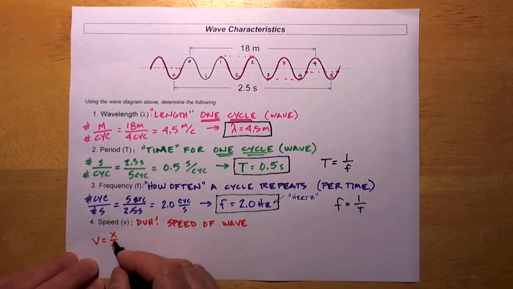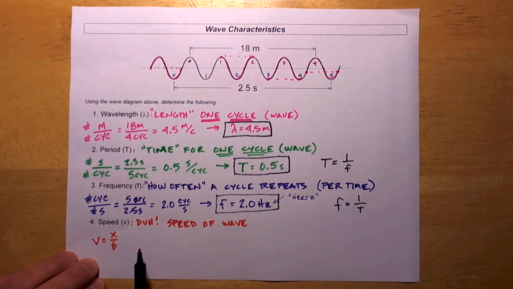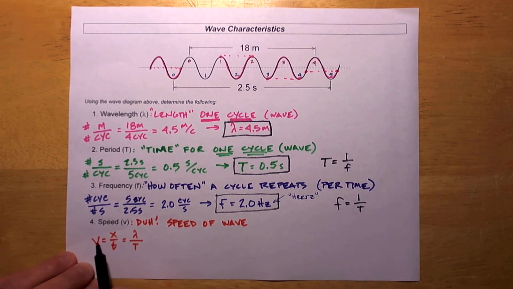But with a wave, what's the distance? What's a distance that we might want to use to measure our wave distance for speed? Well, I think a distance that we might want to use is the wavelength, the lambda. And when we want to talk about the time, we don't want to talk about just any time. We want to talk about the time for a wave, and the time for a wave is the period of the wave. So we're going to go lambda over T. So that means v, certainly it's x over t, distance over time, but the distance we want to talk about is the wavelength, and the time is the period.